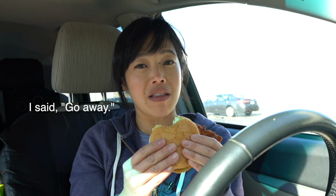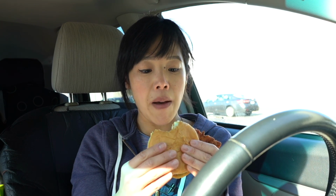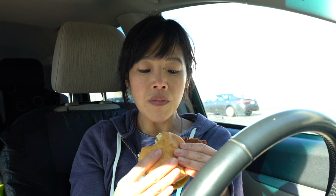Yeah, I definitely like the spicier version better. It's equally juicy and succulent and tasty as the original, but that little bit of heat is really nice. It kind of just perks everything up. I taste the brine of the pickle. The meat is very tender, and it's very, very well seasoned.